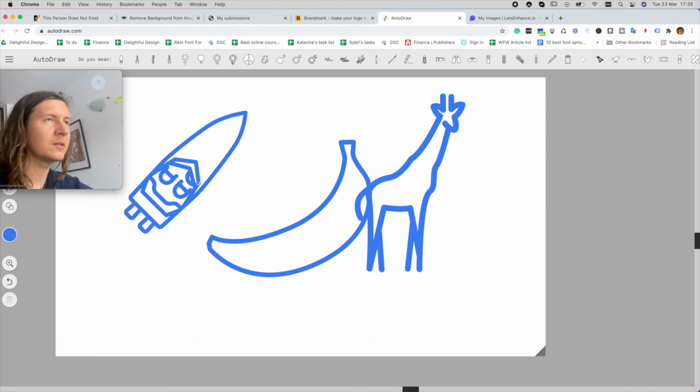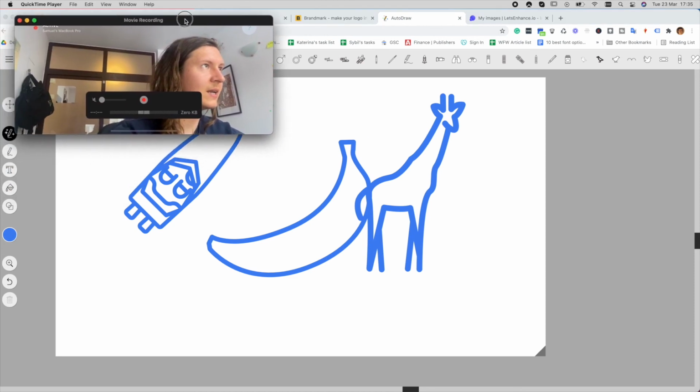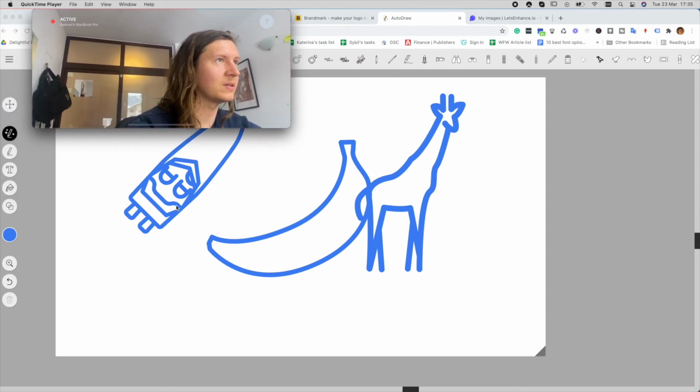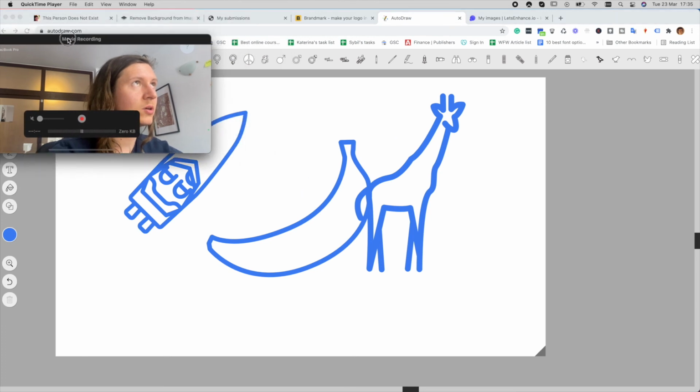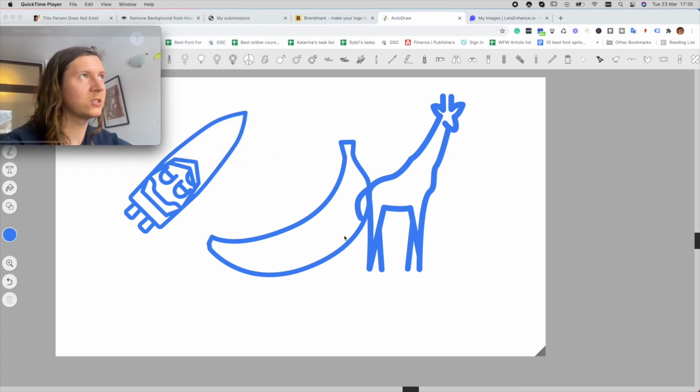However, the drawings aren't exactly fantastic works of art. I mean, they would be great if you are just trying to put together a little sketch to show some concept, but as a real tool to use in design at the moment, it is not something that is going to be helping you.